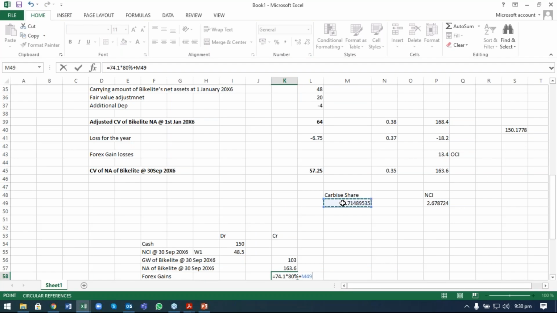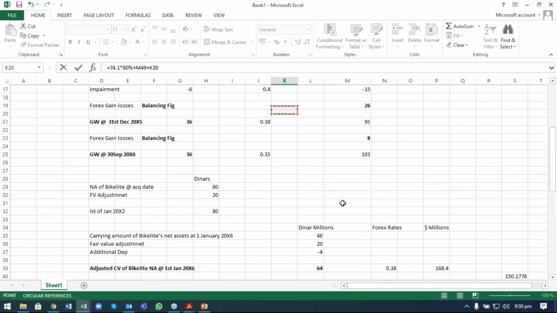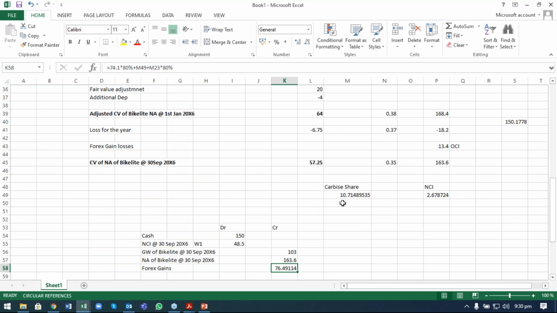One foreign exchange gain loss related to parent is this one during the year, and next one was on goodwill. So the value of the goodwill foreign exchange gain loss will be this value multiplied by 80%. So this is the total of foreign exchange gain losses. Those should be reported in profit and loss account during the disposal. Those should be recycled to profit and loss account.